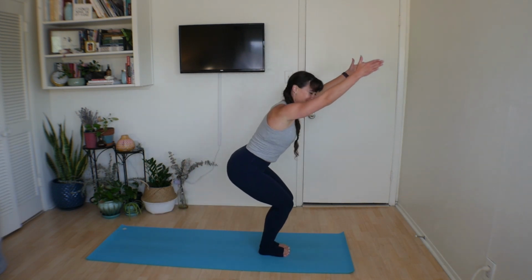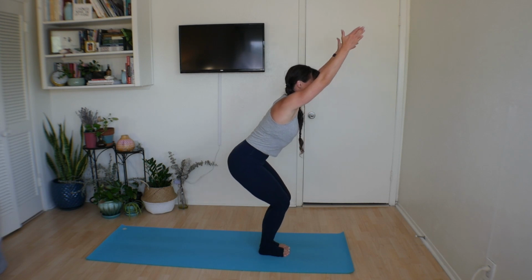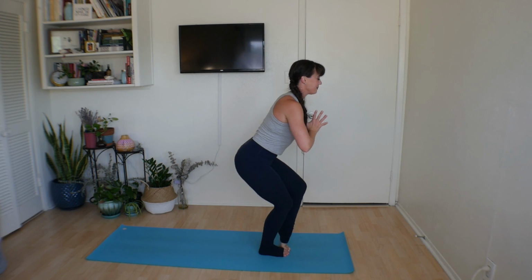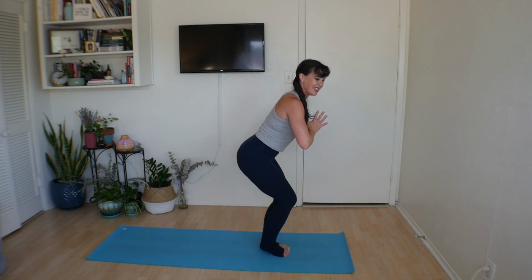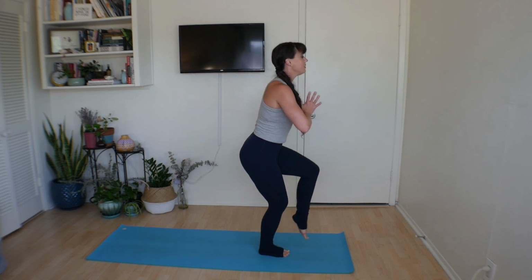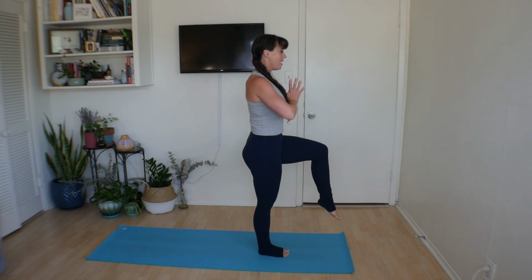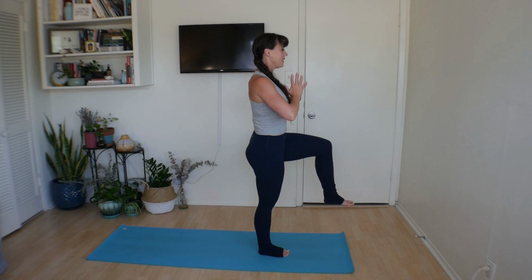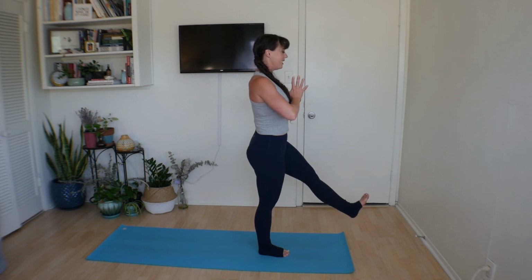Sink back into your chair pose. Belly button up and in. Hands to heart. Left heel lifts. Drop it down. Right heel lifts. Drop it down. Left up and pause. Press down into the right leg. Lift the left high. Stand tall through the right side of your body like I am holding your right ear and pulling you up. Straighten and flex the leg.